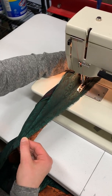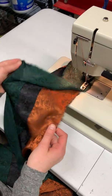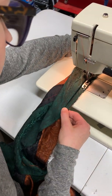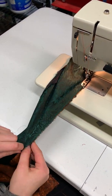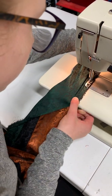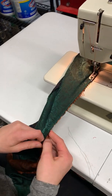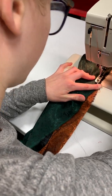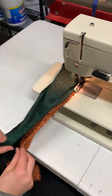You always want to make sure you're not catching this fabric underneath and sewing like a bubble. Once you get the 2 sides lined up, you sew about halfway down your scarf. Once you get about halfway, you pick up the foot and move it a little less than an inch. And then put the foot back down so there's a little hole so you can turn it inside out.